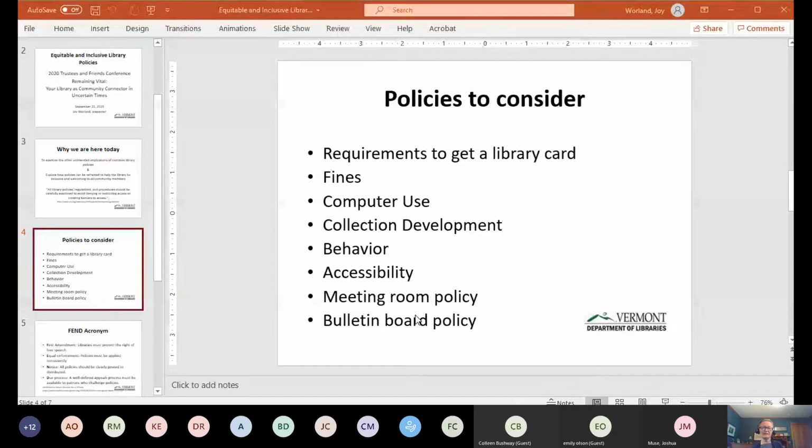If you allow students to come in after school and have a snack discreetly, in a neat way in the children's room, then you also need to let people eat elsewhere in the library. Or, if it's fine to have a covered cup of coffee while you're sitting and working at your laptop, what if somebody also comes in and starts to have a meal at your library because they don't have anywhere else warm to have a meal? So just thinking about, do you want to have a policy about that? And if so, how is it going to be enforced?